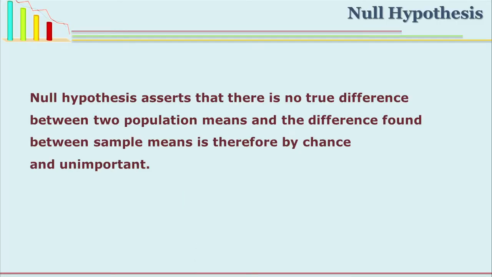If the research hypothesis says the difference between pre and post is positive and significant, the null hypothesis will say there is no true difference in pre and post test scores. Null hypothesis will also say there is no true difference in the scores of control group and experimental group, and no relationship between two groups, two readings, or two scores. This is called null hypothesis and it is denoted by H0.